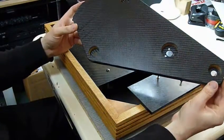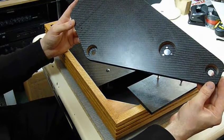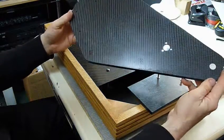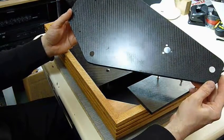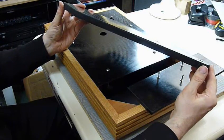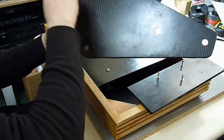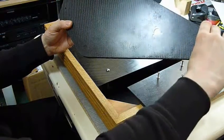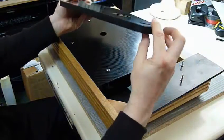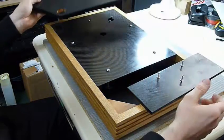At the heart of the kit we've got this extended sub-chassis. So it's the same construction as the carbon fibre and end grain sub-chassis that we looked at in the previous video, except this one's been extended approximately 100mm or 4 inches. The standard end grain balsa and carbon fibre laminated structure is very rigid, but as with the standard sub-chassis we've got a couple of reinforcing carbon fibre spines running along the length of the sub-chassis, giving you a box section along the centre which really improves the rigidity along its length.